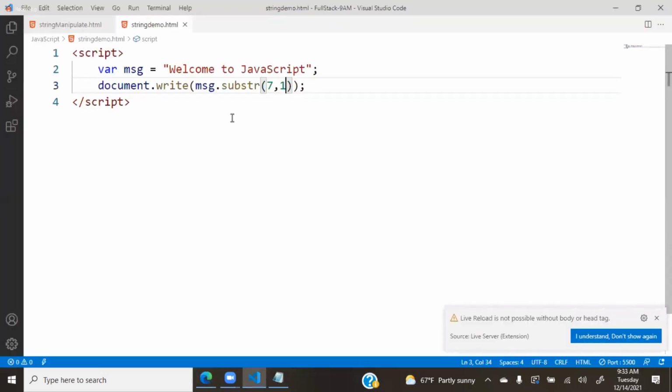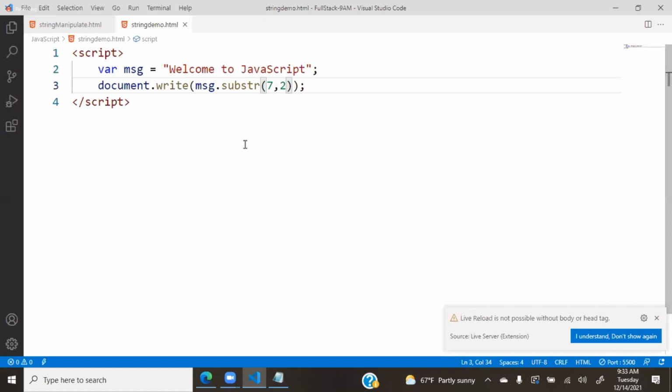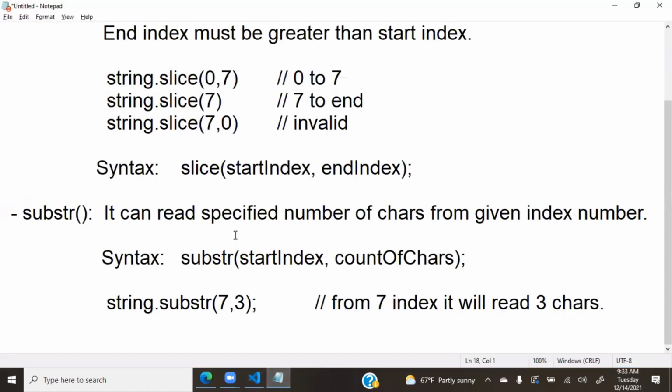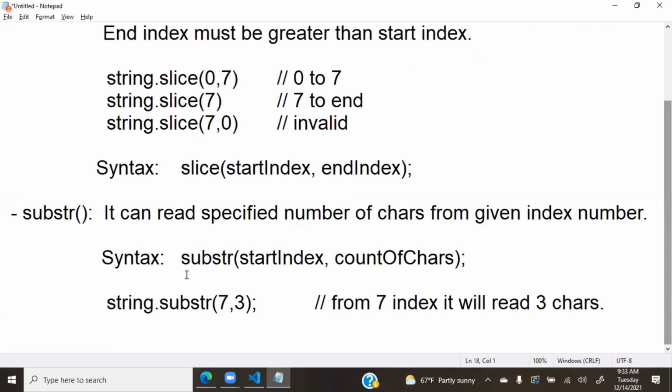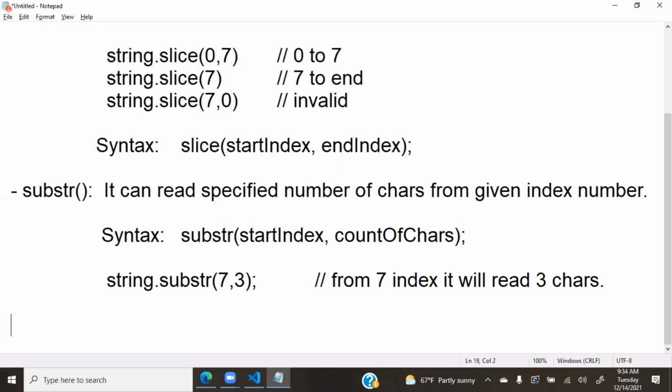One is a blank space. If I say 2, then it will get 2 characters, including the blank space and 1 character. So technically, the difference between slice and substr is that slice accepts a starting index and ending index, and substr takes a starting index and how many characters to read.